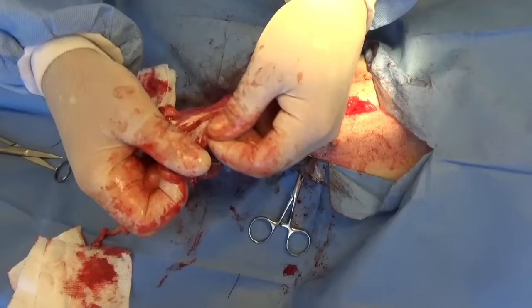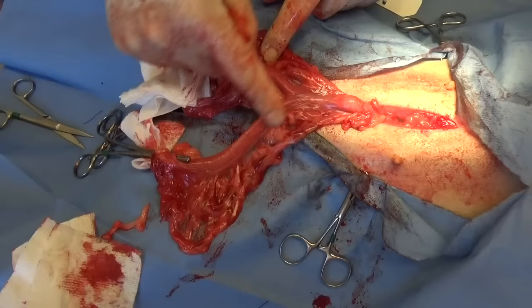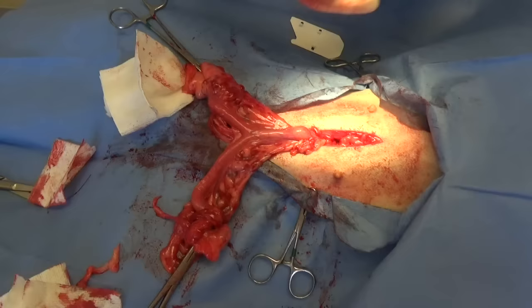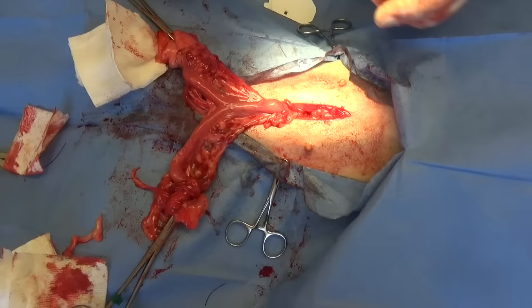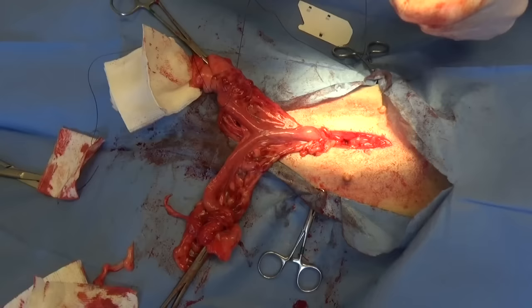There's my finger. Here's the, look at the cervix. See the bulge there? And then here's the body of the uterus and the uterine horns. They call them horns because they're like horns of a sheep or a goat. See? Not too much bleeding yet, right? You're thinking, wow, I could do that. Well, you can if you have two assistants and several thousand dollars worth of equipment and a dedicated room and years of training. It's easy.